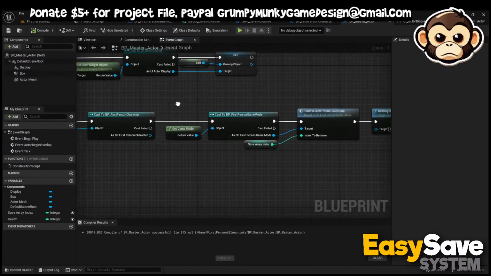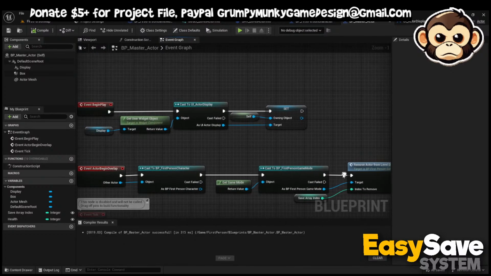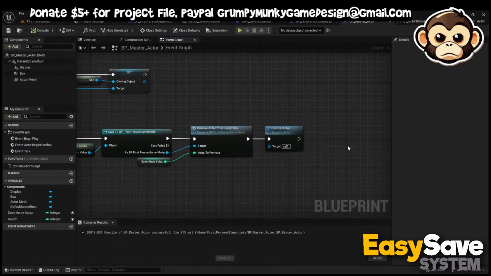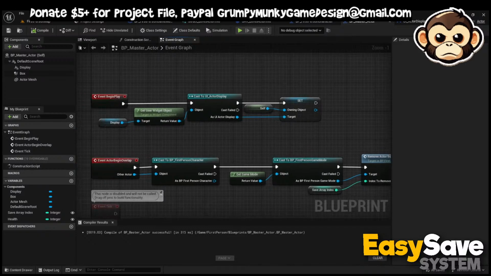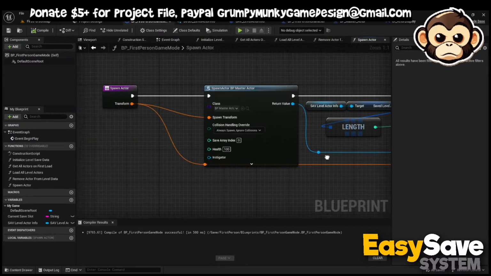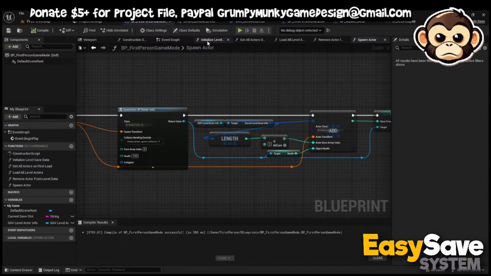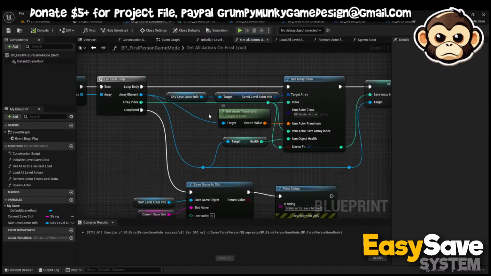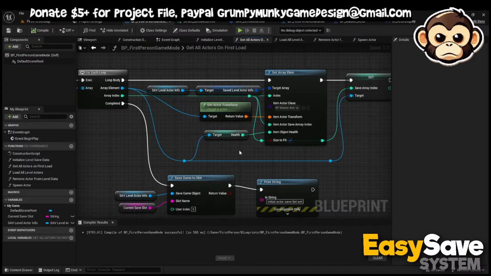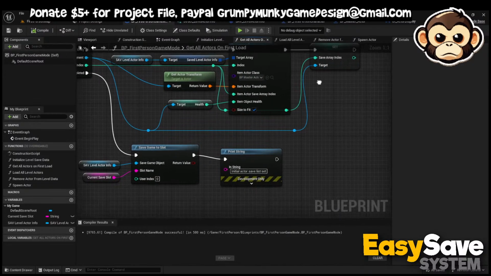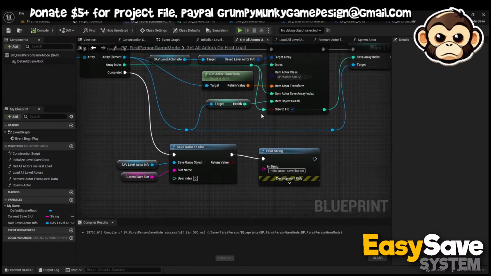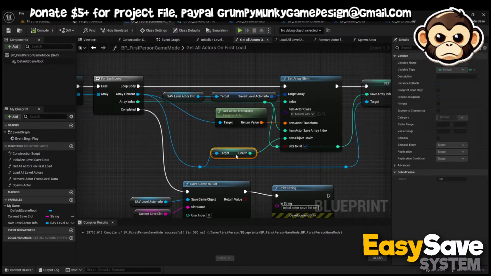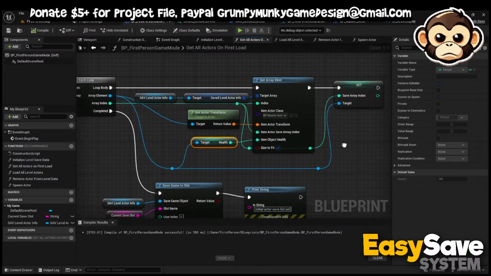So whenever the player picks it up, we're going to call this, and it's going to destroy the actor, but it's going to save it to the removed array. When we load the game, it's going to loop through all of our actors. If there's no save, it's going to get all of our actors and get their relevant information, and save that. So if you want to operate on this specific object, for example, you could look up its details in the save file and operate on it from there or in the level itself.